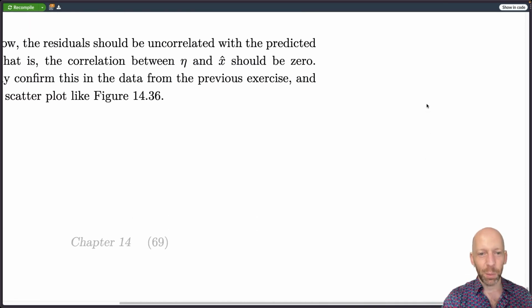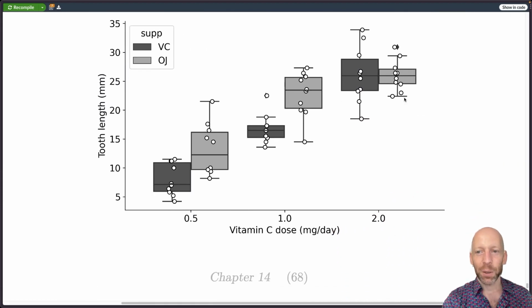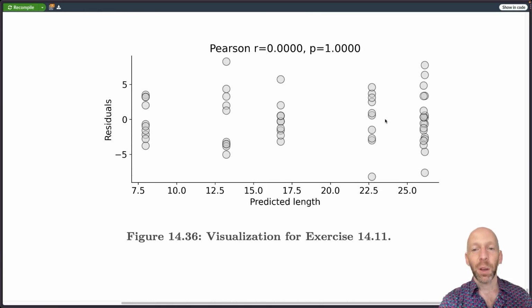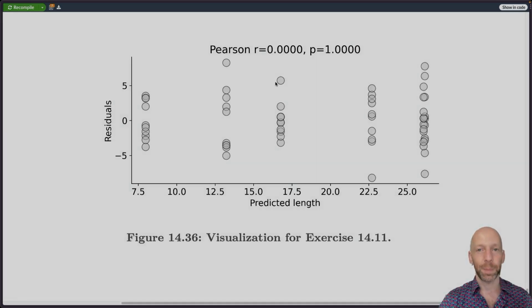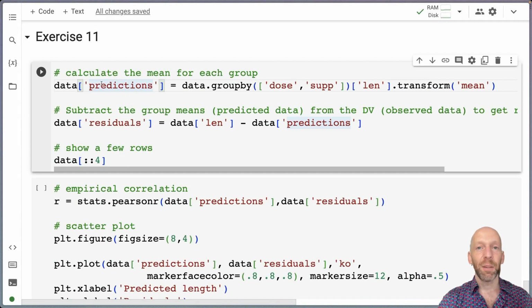And if we scroll up to the graph of the raw data, that corresponds to these 2. So you see the means of these 2 conditions are really close to each other. And so therefore, the predicted means are also going to be very close to each other. And that's what you see here. Okay, so that's your goal. For this exercise, I will make some more interpretations and comments about this figure when I show you the code to produce it.